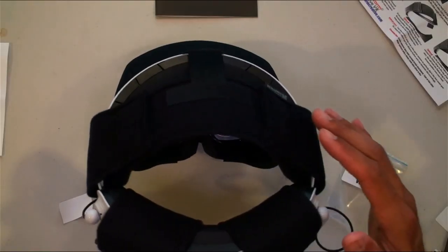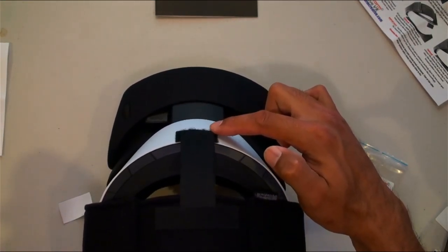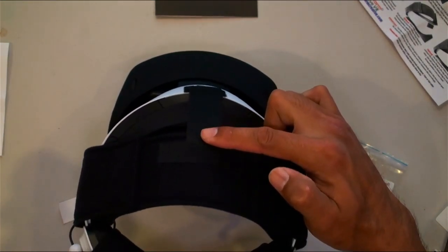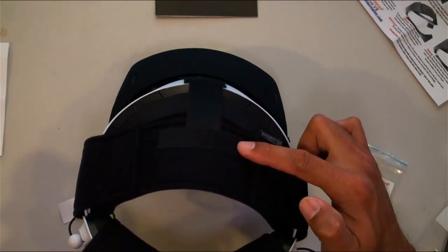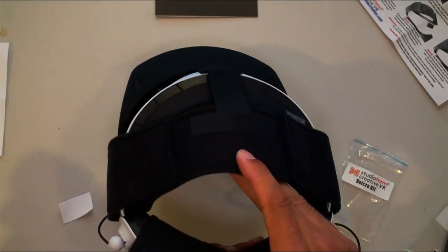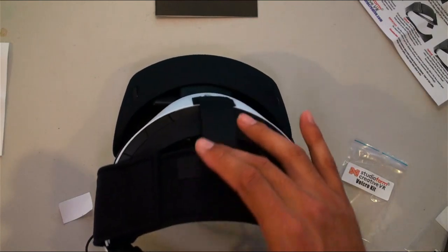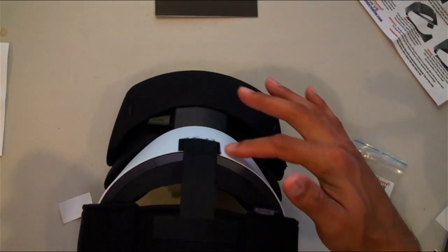Great. All right, guys, just want to make sure I show you that I put the top strap on. The strap going back to the top strap, and I put an extra Velcro strip in the back so make sure it doesn't come off. But that'll keep the top strap in one location so it's not sliding up and sliding down. So that's all secure now on the top. Very nice.